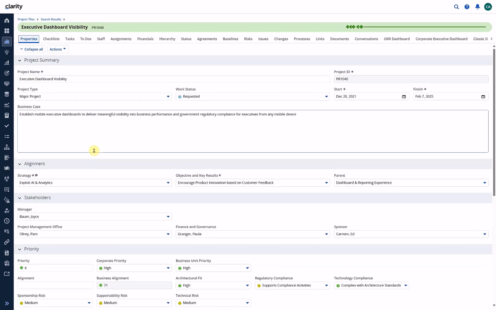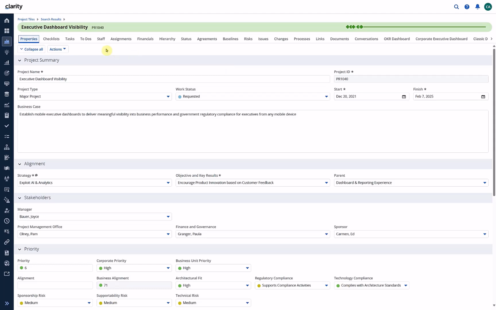That will take me to the properties page, or the first tab of that object instance, when I click on the link. If the link is to a sub object that does not have the properties enabled for it, then it'll take me to the list of that sub object, and I'll show you that too. So in this example, when I clicked on it, I was taken to the first tab of this project.